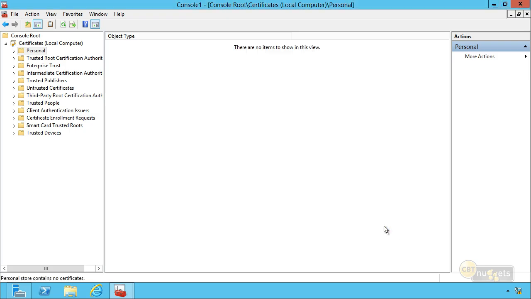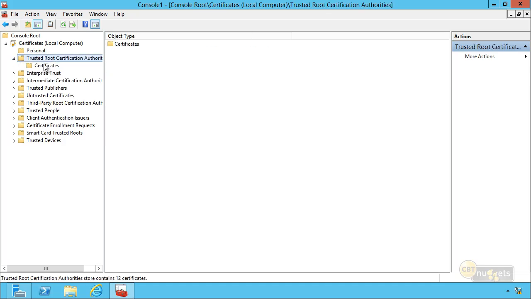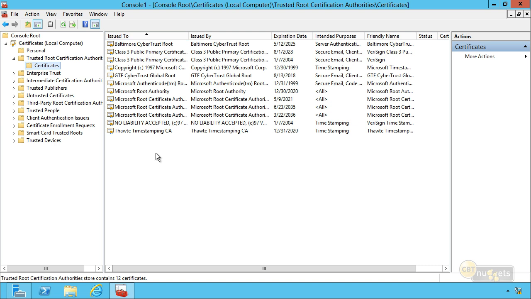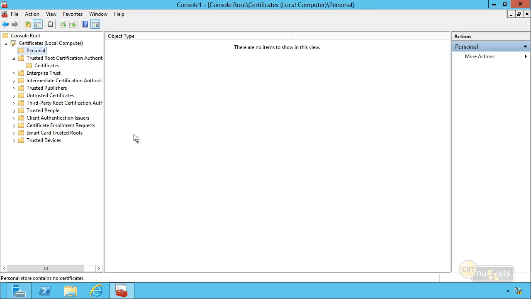Once that's done, it pushes off the request to that server. That server will issue the certificate in accordance with whatever business policies your organization has set up. And then the certificate will be returned to this computer where you would install it into the personal store. I don't have any in there now, but that's okay. We do have some trusted root certification though. So these are the ones that I'm set up to deal with by default.